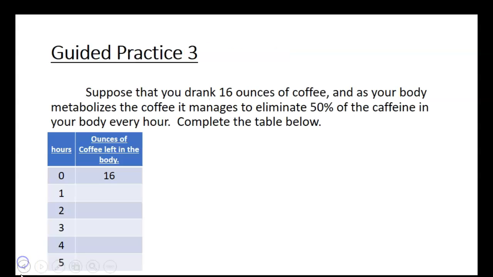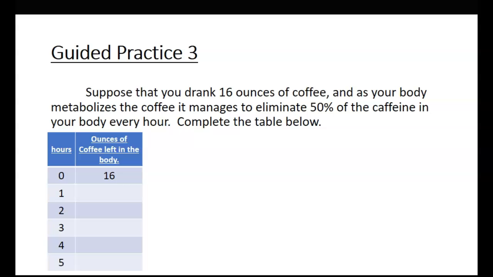I think I skipped a slide. All right, let's do this one here. Suppose that you drink 16 ounces of coffee, and as your body metabolizes the coffee, it manages to eliminate 50% of that caffeine in your body every hour. So metabolizing means your body's digesting it or using it somehow.